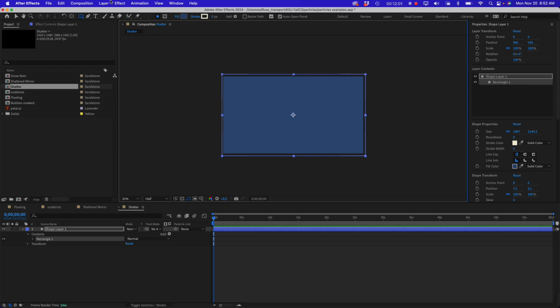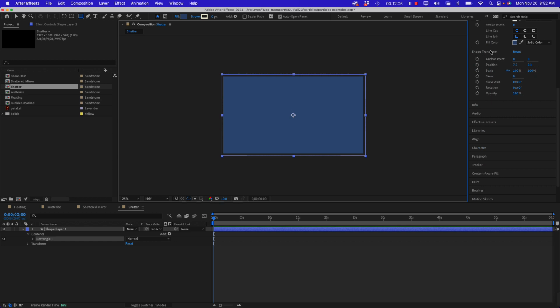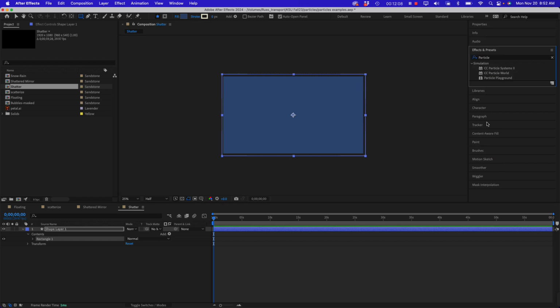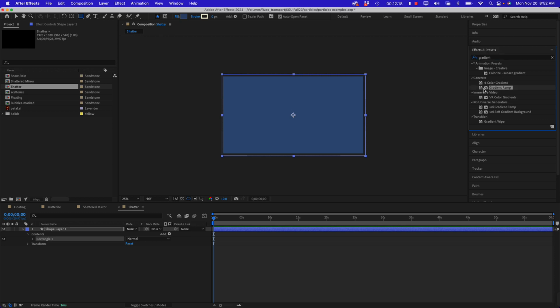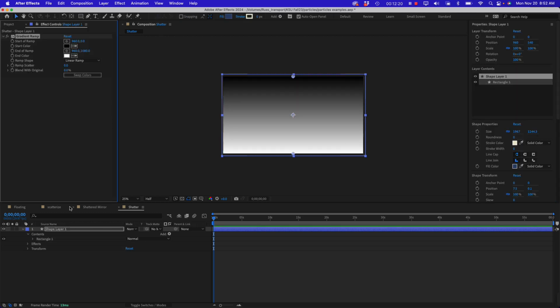I'm going to add to it a gradient ramp. Make it radial. So the start of the ramp.